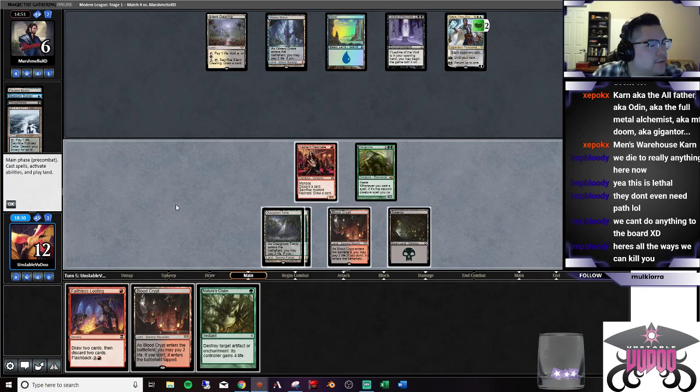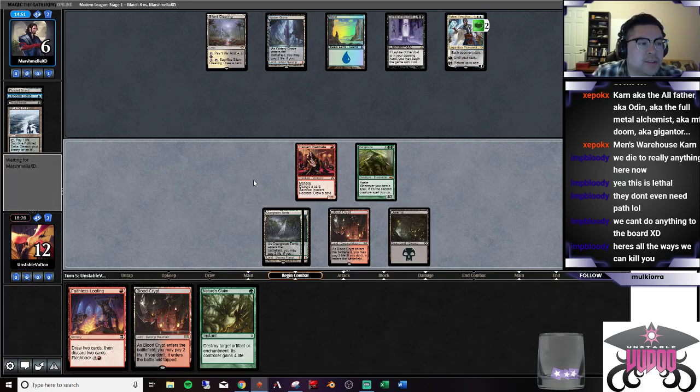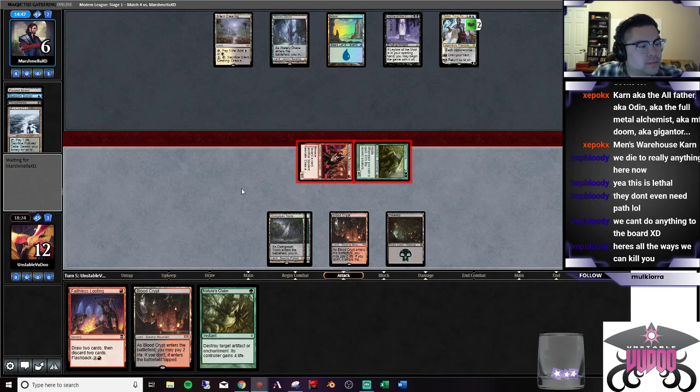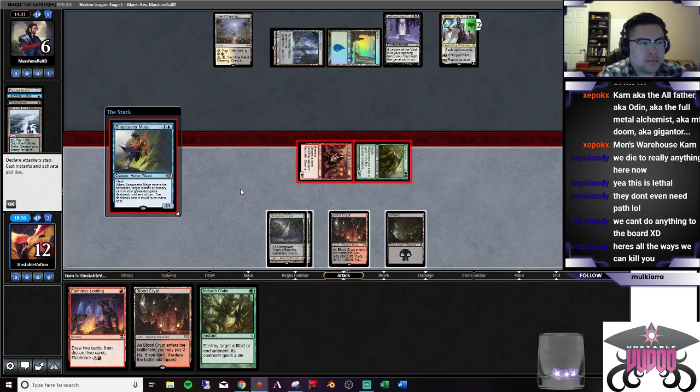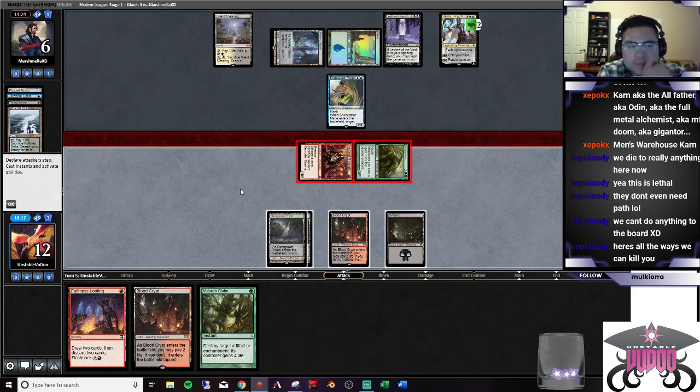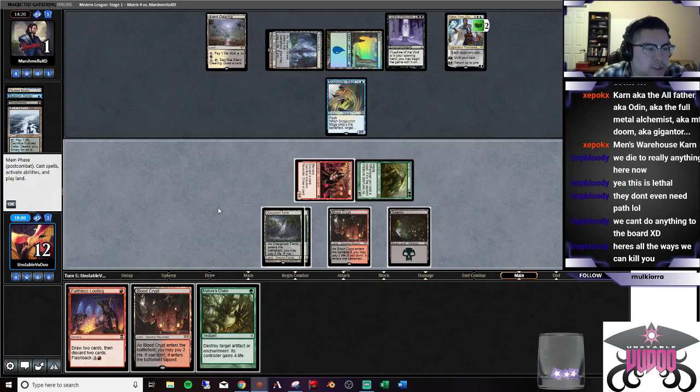Ooh, that's a Claim. Okay. Obviously, we don't want to cast that yet. We'll be keeping them alive from it. Snap. Go to one. Okay. We're going to hold the Blood Crypt in hand in case we want to discard it.